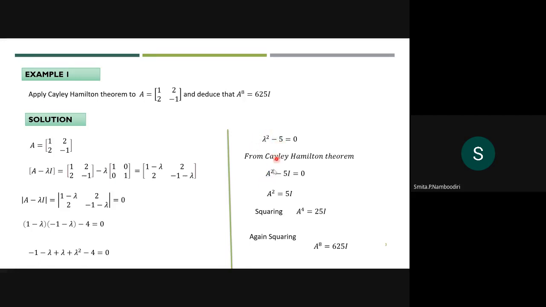यहाँ पे 5 है क्योंकि ये मैट्रिक्स है तो 5 अकेला नहीं है, इसके लिए 5 है तो आई लिखना पड़ता है, कांस्टेंट के साथ एक आई लिखना पड़ता है. सो ए स्क्वायर माइनस 5i इक्वल टू 0. फिर इसको मैंने ये साइड लेके ए स्क्वायर इक्वल टू 5i. क्लियर नाउ?